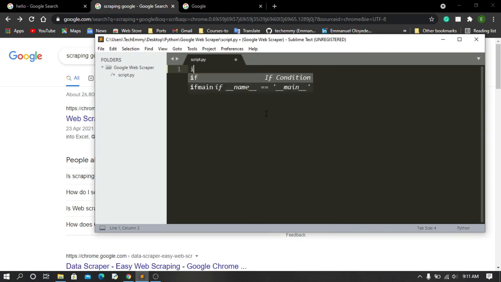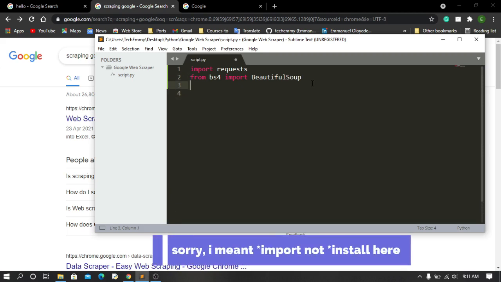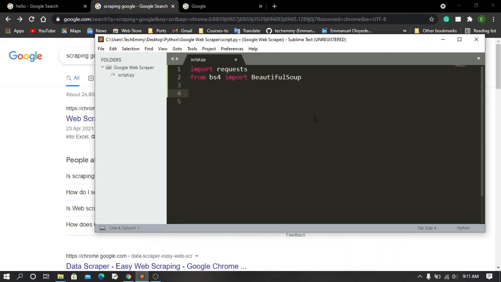Cool. So let's import all we installed in the last video. To import Beautiful Soup, we're going to do this. Now you must have noticed that I'm not installing LXML. Of course, I'm not going to be installing it. I'm going to show you how we're going to use it later. The first thing we want to do is ask the user to enter a search term. We're going to call it term. We're going to say input, enter a search, or just search. Then we're going to say URL.